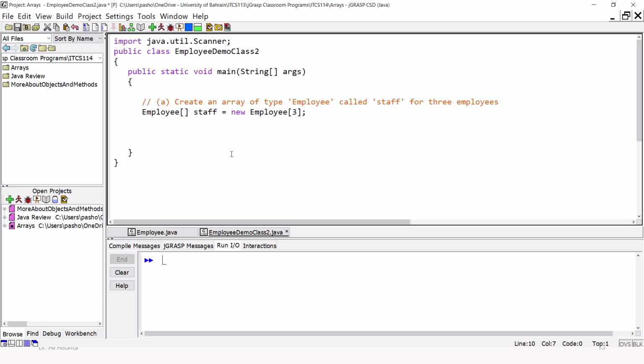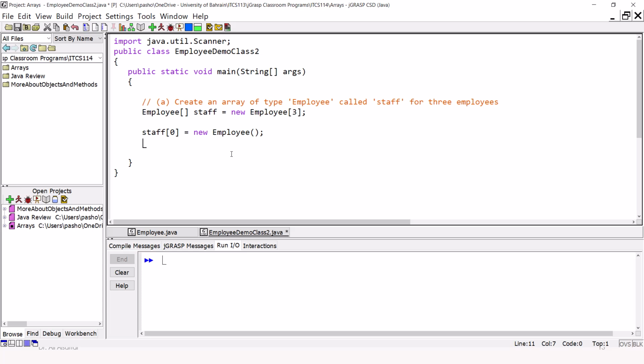Now, the entries inside the array, or the elements or the index variables, are pointing to null. So no objects are created yet. So we have to create 3 objects for the 3 employees. Let us first create the first object and assign it to index variable 0. So we write staff[0] equals new employee, and remember that we have only the default constructor. So now we don't have any data inside the object except the default values.